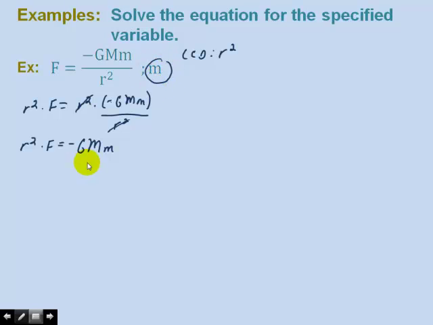Now what we were trying to solve for was the lowercase m. And this one, again, since we don't have any terms, we can just go ahead and divide out the factors on this side to get our m by itself. So the ones we're trying to get rid of here are the g and the capital M. So we're just going to divide both sides by that. On this side, all of that's going to cancel, including the negative, since we divided by the negative. So now we have r squared times f over negative g times capital M equals m. And we've got our solution. We have solved for the small m.